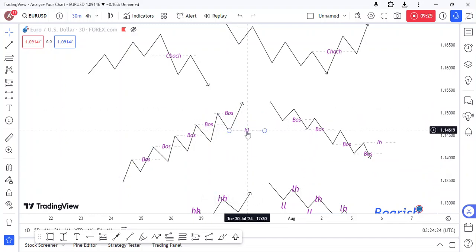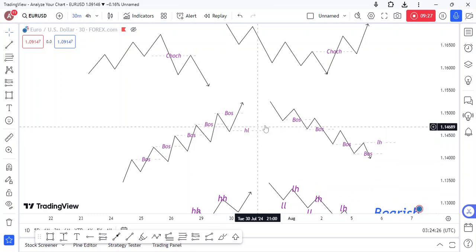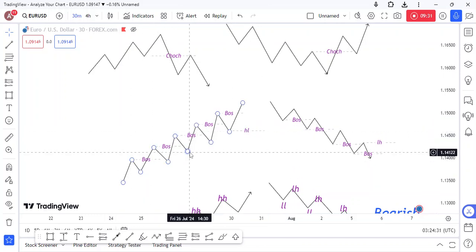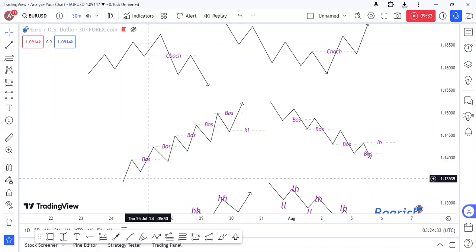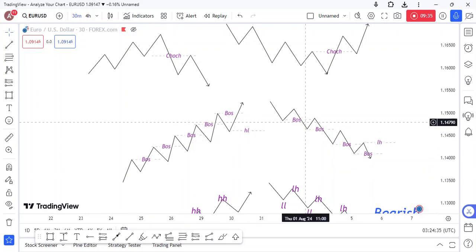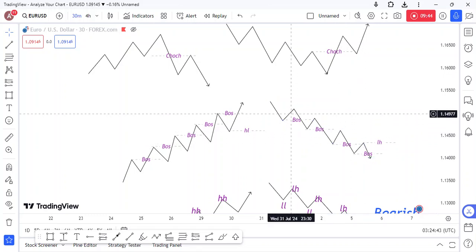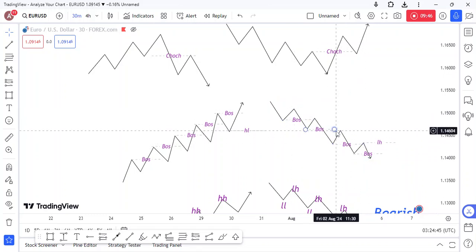So the market should have pulled back and ran down, but not break the higher low. You realize that these are higher lows, but they are not broken, okay? That keeps the market in a trend. Now, you realize that these are the higher highs, and these are the lower highs. They are not being broken here. This was not broken, this was not broken.